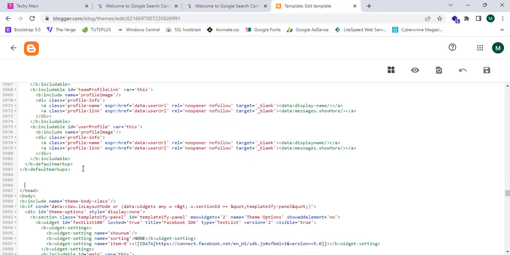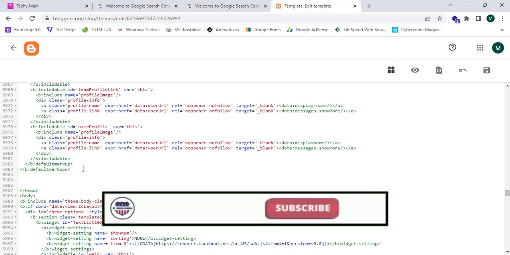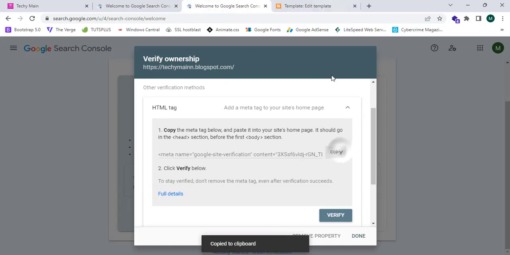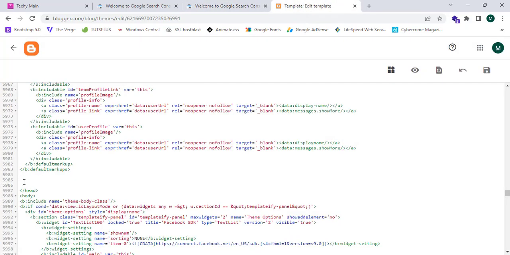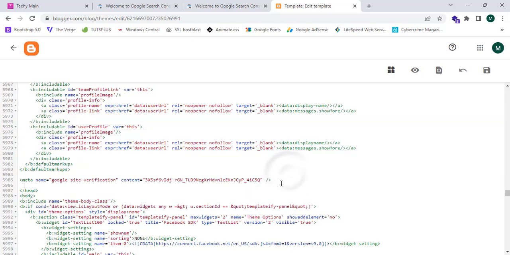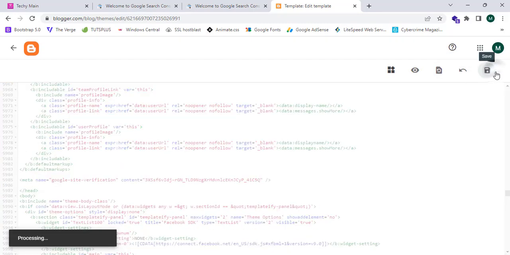So I'm going to leave some space, and now I'm going to copy the tag again and paste it over here. As you guys can see, I have pasted this meta tag, and now I'm going to click on save, and this is processing.